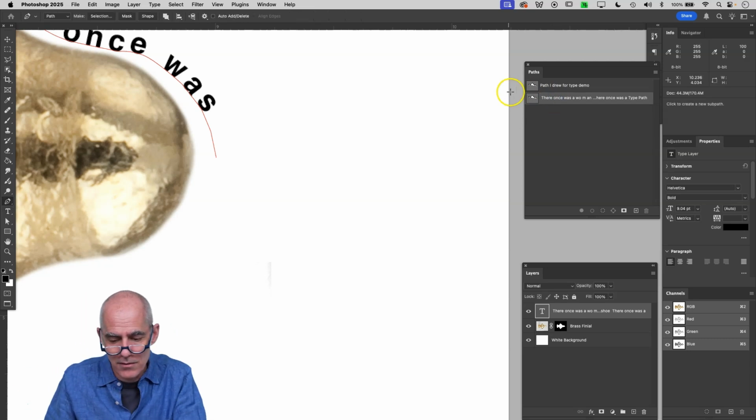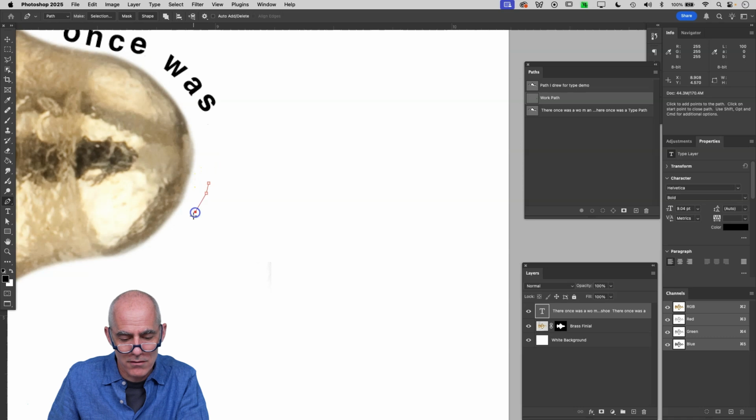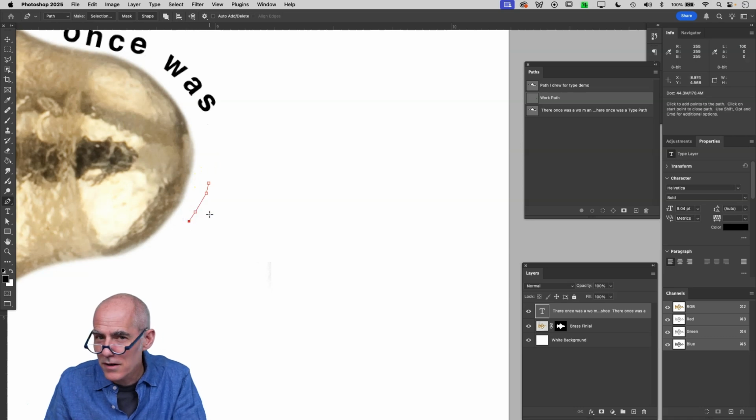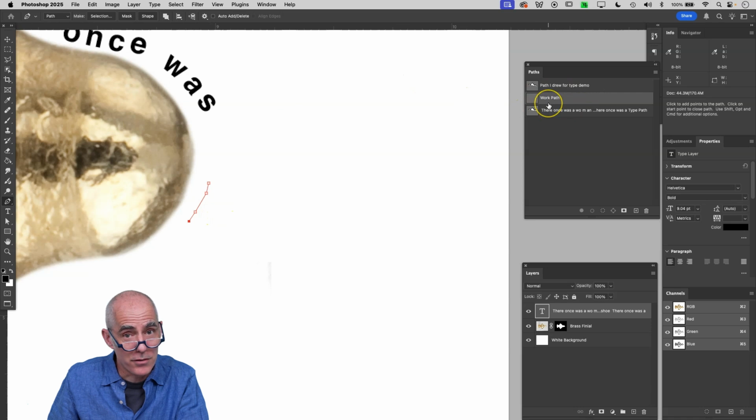Now, how to do it? The internet says that with that selected, I can select my path, click on that last point, and start drawing, but it doesn't work. When I do that, you'll see here that it creates a work path.